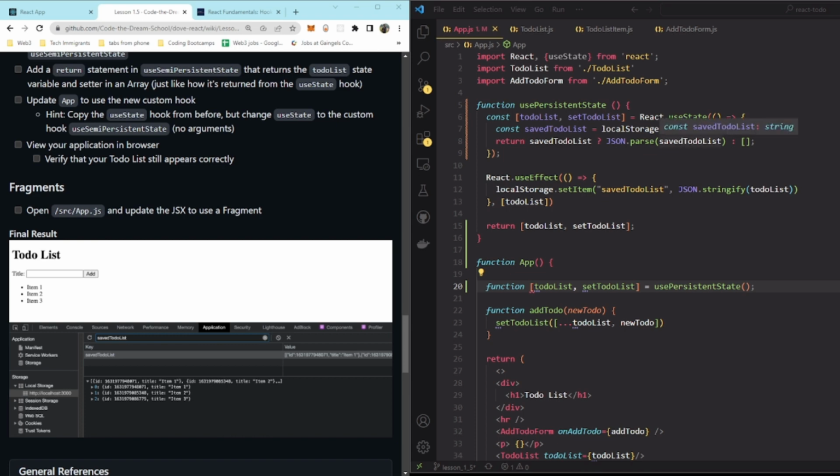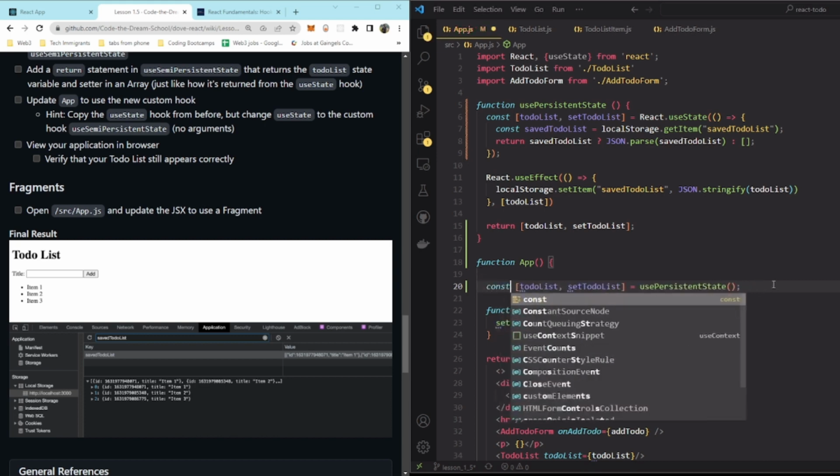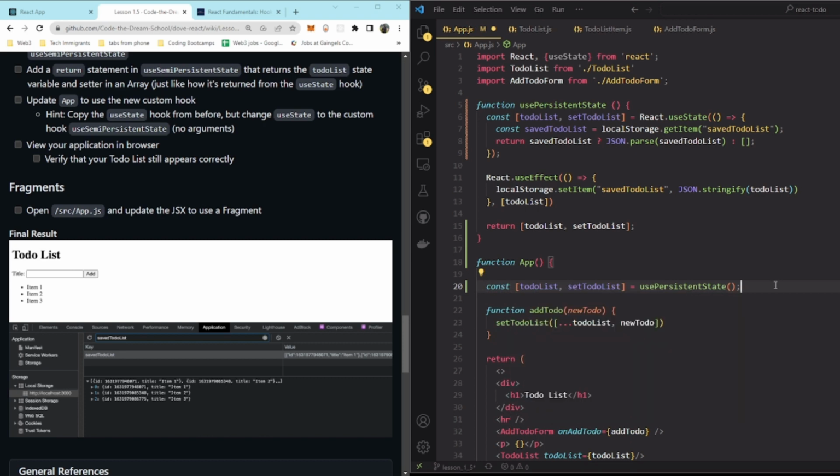This part as well. Then use effect, stringify, and then we're going to return to-do list and set to-do list. I see it. It is not a function, it should just be a constant. I was typing too fast. There you go. Little details.